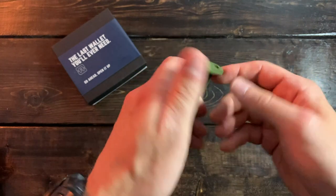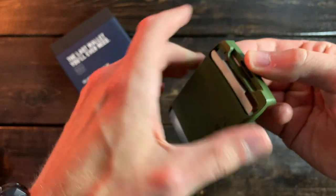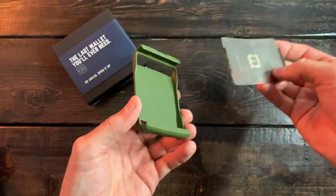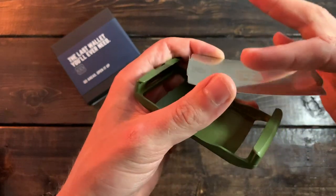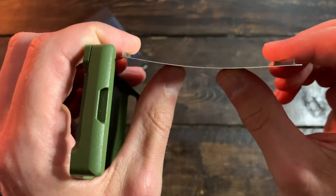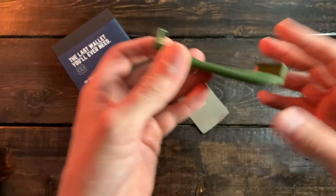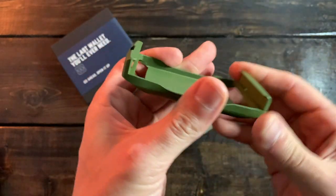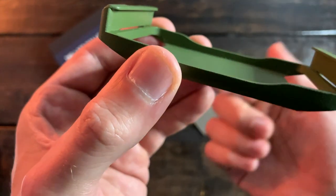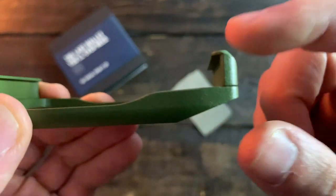This second piece is made out of stainless steel, and since it doesn't have any coating, it does pick up oil and fingerprints. But you're not going to have to worry too much because you're not going to be touching this piece too often. This is going to be where you sit things like cash or business cards. There's a little bit of a bend here — there's some flex — and that's going to give you flexibility when you're packing the wallet tight so things can push down and it doesn't get too tight. There are almost two compartments: a recess where you fit cash, bills, and possibly business cards, and then from that ridge upwards is where your credit cards sit up into that lip.